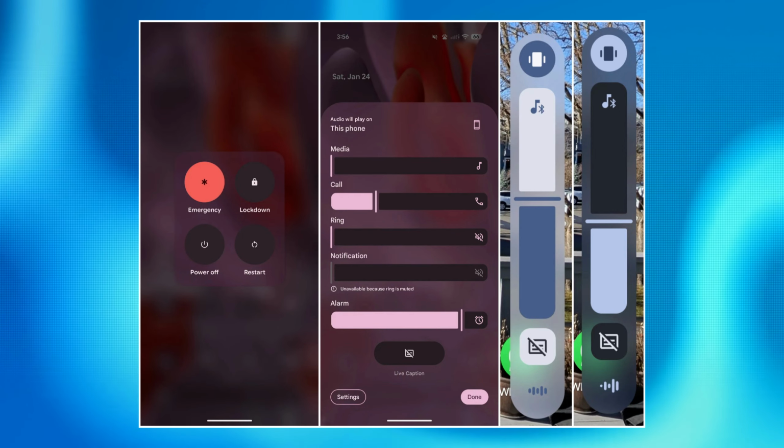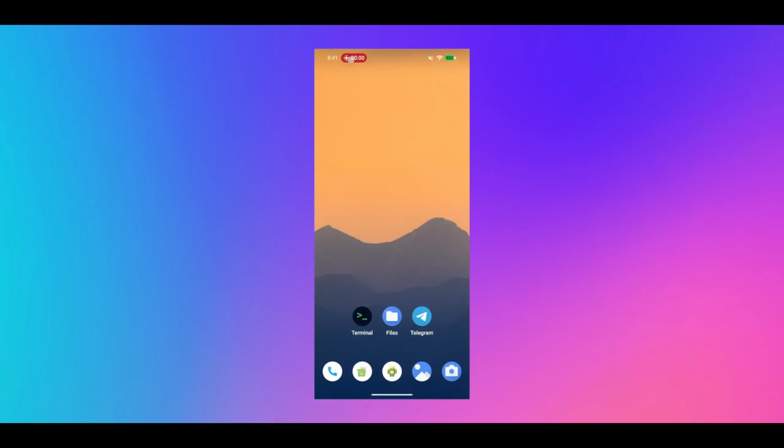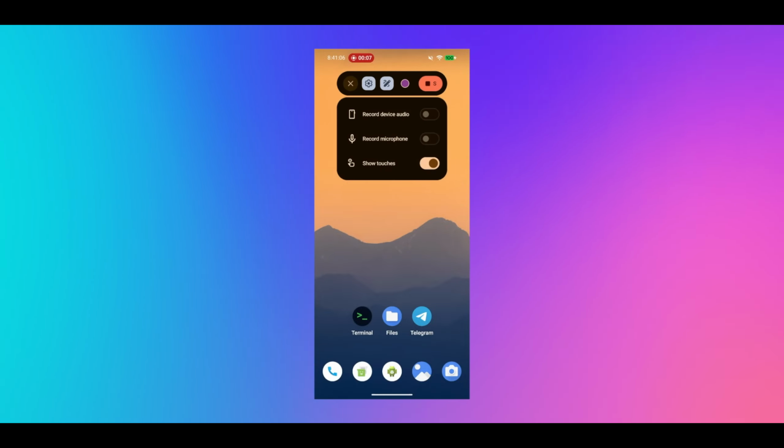Beyond visuals, Android 17 also introduces practical upgrades. One of the most exciting changes is a redesigned screen recording system. The leak shows a floating control pill that appears when you start recording. It lets you quickly manage audio sources, microphone input, and touch indicators. When recording begins, the control pill hides neatly in the status bar and can be reopened instantly, and none of these interactions show up in the final video, which is perfect for tutorials.